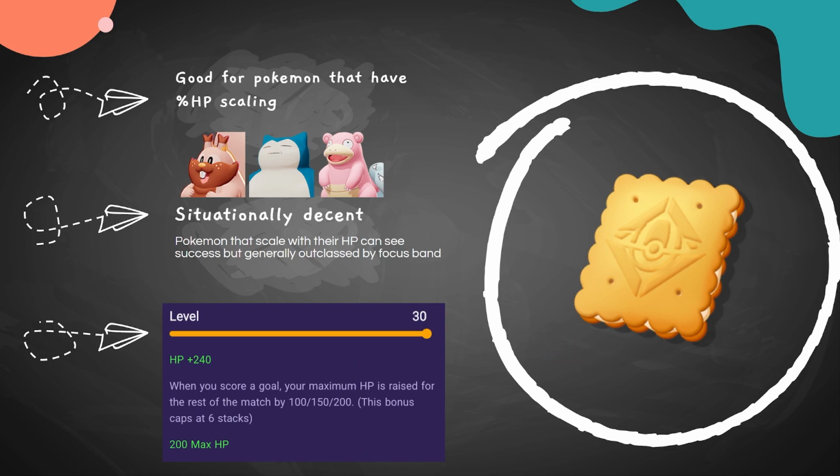Greedent's berries heal more depending on how much max HP they have. Slowbro has a way to manipulate their HP with how their passive works, and it delays damage. So on all these Pokemon, Cookie can be seen as a valuable item. And it's a good item if you're able to regenerate the amount of HP that you miss out on. So this item is going to increase your max HP when fully stacked by about 1400. If you have a way to take 1400 damage or more and then heal it back up to your max, you're going to get a lot of good value out of this item.